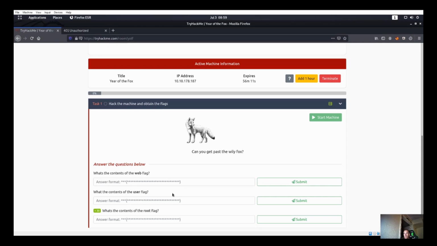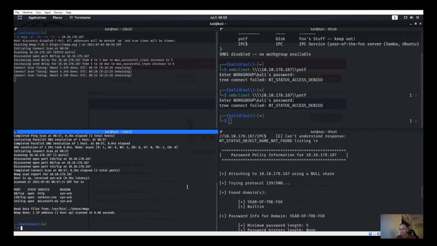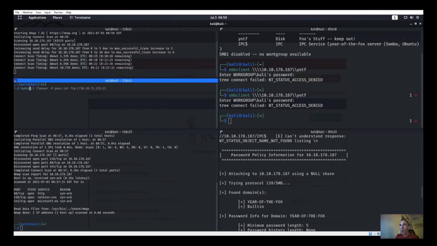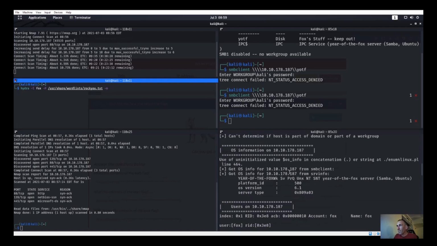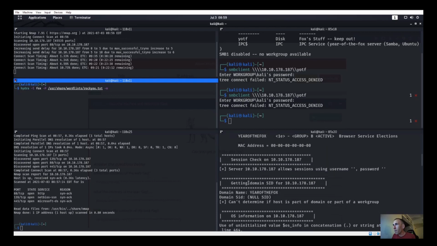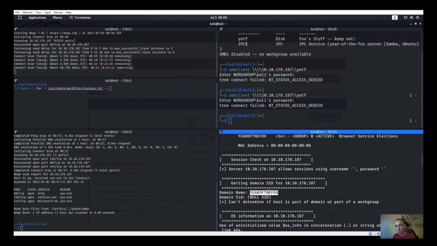We think that there is a Fox, right? So we could always just try to do an SMB or a Hydra on this dude, and we can see if it's gonna work real quick. We can just type in Hydra, check out Fox, user share over the rockyou.txt. That's gonna be SMB. We'll do the domain name, right? From what this guy said, I believe Year of the Fox was the domain name.